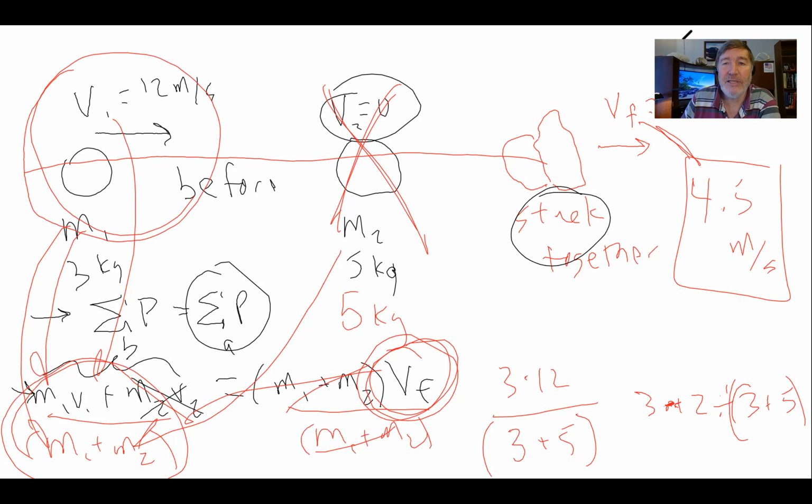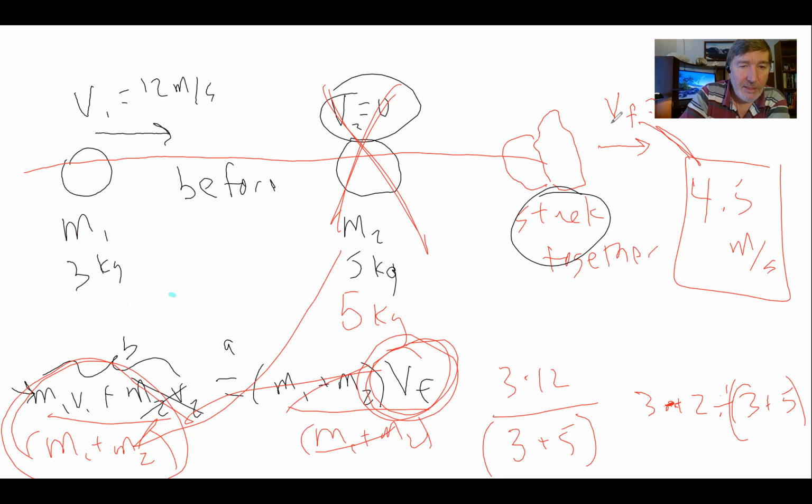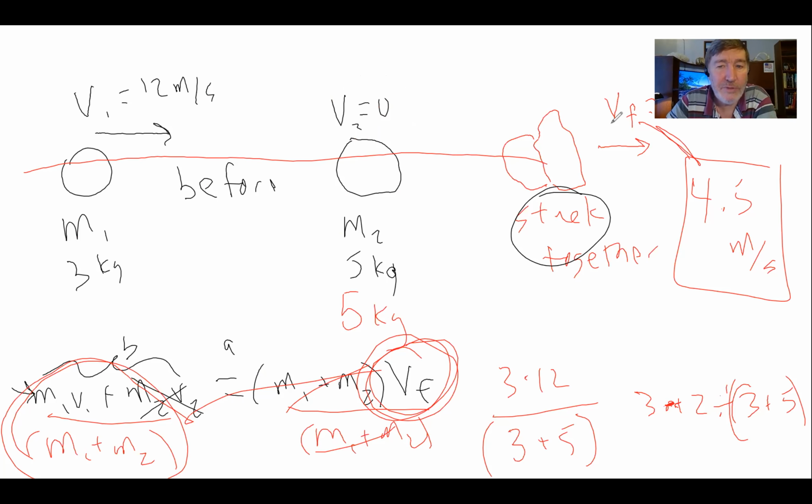So again, I want you guys to type into the chat box, and this time I want everybody to do it, okay? Not just 3 or 4 of you. I want everybody to calculate how much kinetic energy we have before the crash. Okay, my picture here is so messy that I apologize for that, but let's see if that makes it a little easier. What we have before the crash, only one object is moving, and the mass of that object is 3 kilograms. It's moving at a speed of 12 meters per second. Okay, so type into the chat box in a private message, how much energy do we have? I see one answer, but I need to see more.